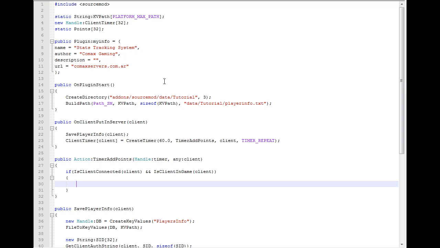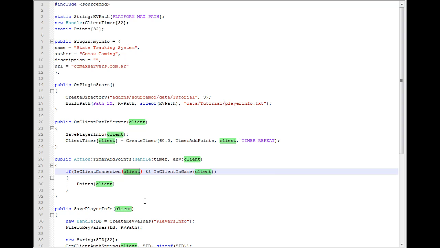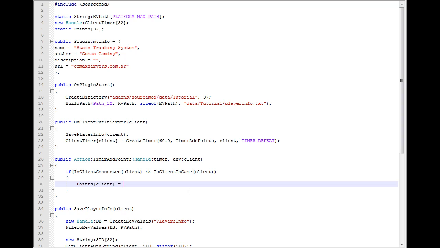So in here we want to say points, the variable that we created for this client. We're gonna do points, and the index of this array is going to be client. Since the client number is always unique for each client connected right now on the server, this index is going to be unique for that client, so it can never be confused. It can never be broken or anything like that, hacked, exploits, I guess. We want to make it plus equals 1. This means that it's gonna increment by 1. Actually, this is kind of stupid. We can do plus plus, and it's gonna be better. Points client plus plus.